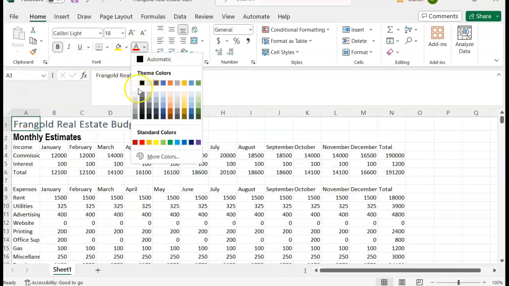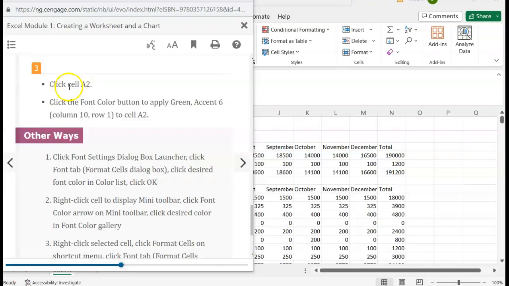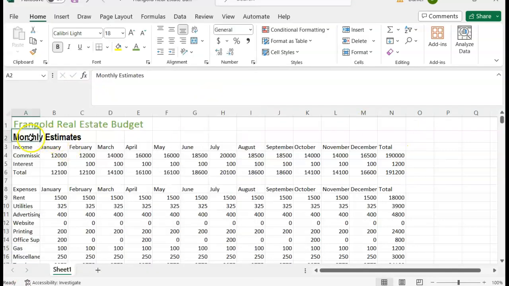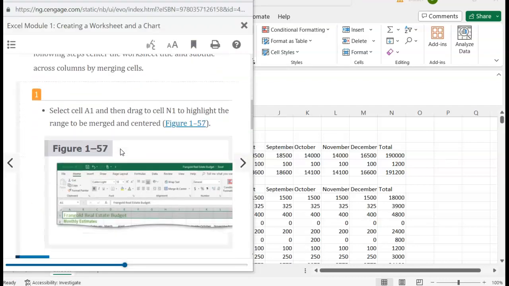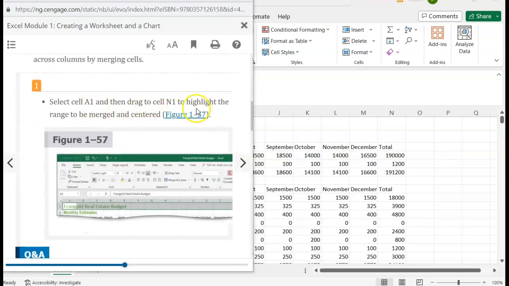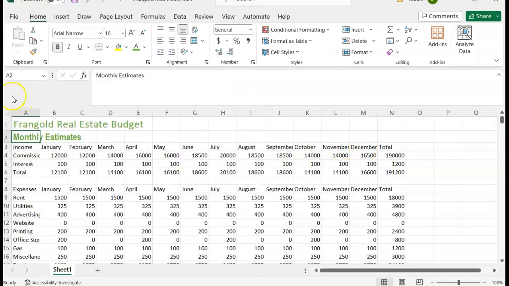So it would be that one. And then we're going to click on cell A2 and use the same font color, green accent 6. Alright, now we're going to select cell A1 and then drag to N1 to highlight the range to be merged and centered.